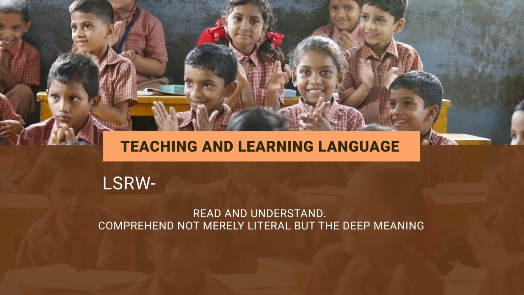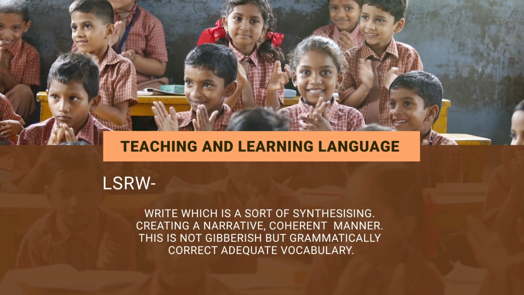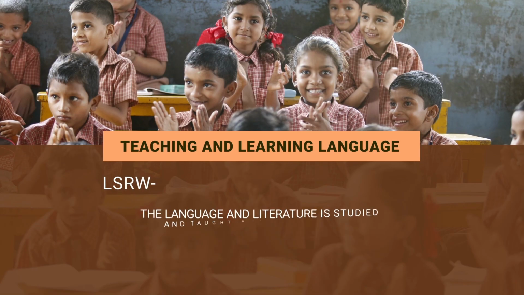You are able to read, you are able to acquire new knowledge through reading books. And once you are done with the reading, you go for the writing. Writing is almost the highest level of the language skills, where you are communicating with others through the written words, and that written word has to be very logical, systematic, coherent, good in language. It should not be gibberish, it should be able to convey. So language should be taught in a systematic manner.